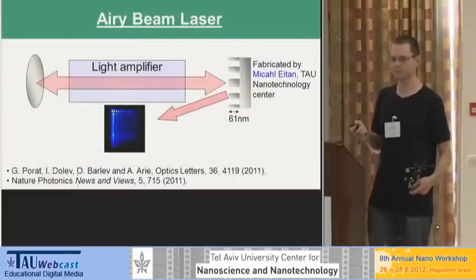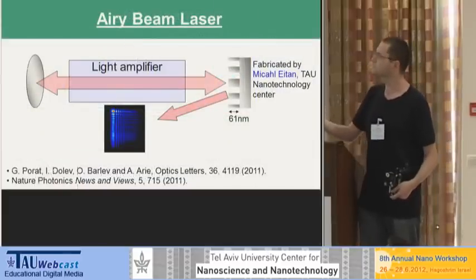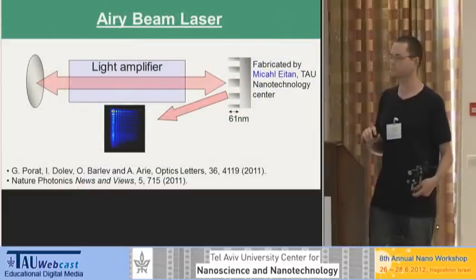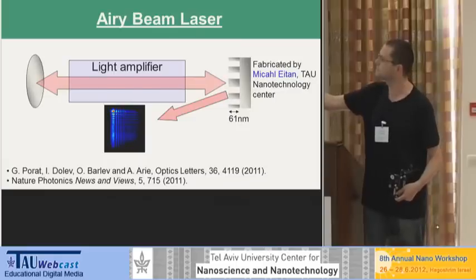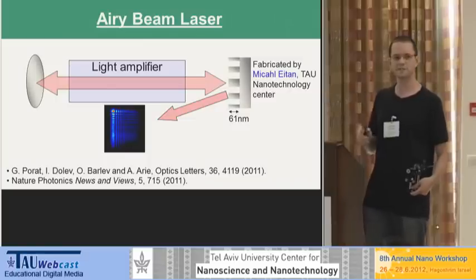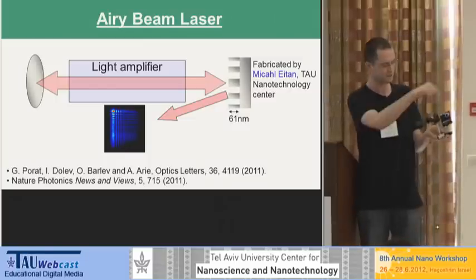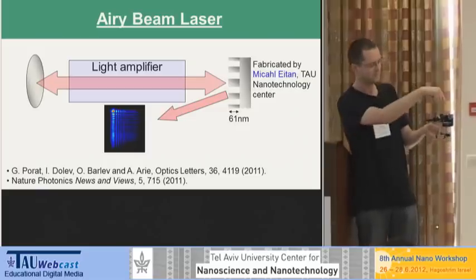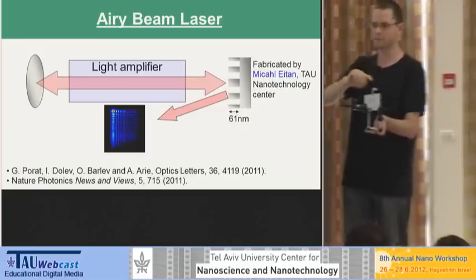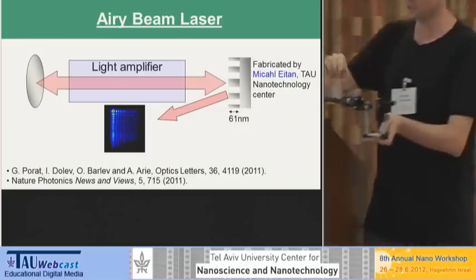What we did in the airy beam laser is replace one of the mirrors with a reflective diffraction grating. This is just a set of silver teeth that's placed on a silver base, and I won't just tell you what it does, I'll show you, because I brought it here. This is a diffraction grating, you can't see it, it's very small, but it's here in this holder. This is a green laser pointer, just a standard pointer, and I'll switch the pointer on.